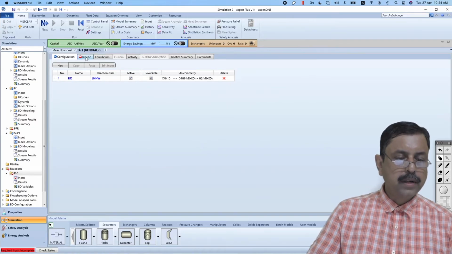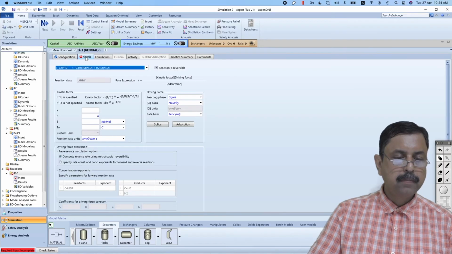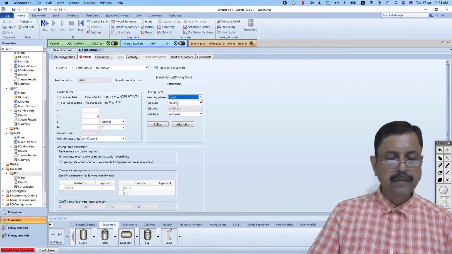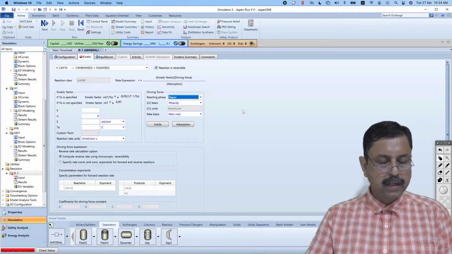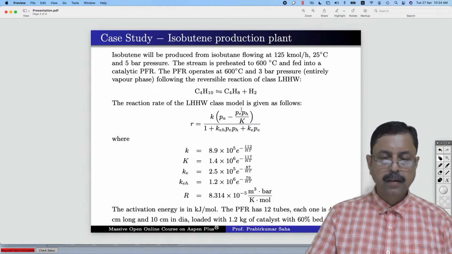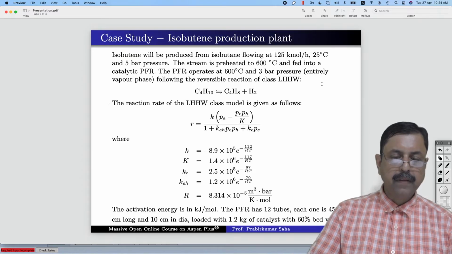Now we have to take care of the kinetic information. So reaction is reversible. Reacting phase, it is vapor phase. It is mentioned over here. This is an entirely vapor phase reactor.